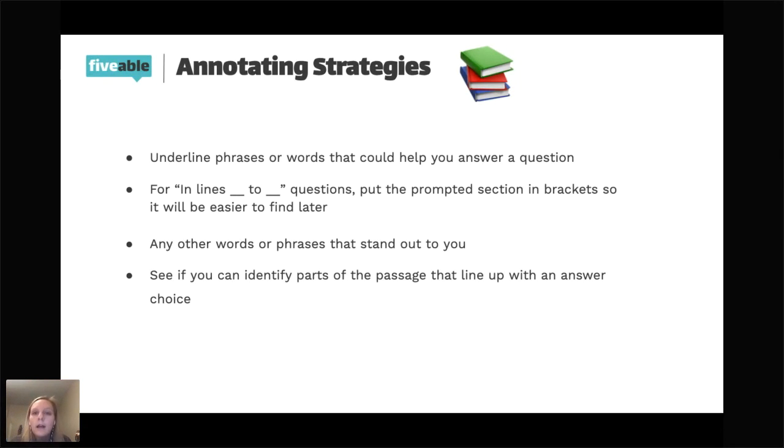What if I skipped a line? What if I'm answering the wrong questions on the Scantron? I don't know. All the things that could go wrong are running through your head. Try not to focus on those. Try and tell yourself, this is going to be great. I'm going to do awesome. And just really focus on reading and annotating the passage. Just a little tip from me there, because I know a lot of people that really struggled with that, and it showed on the exam.